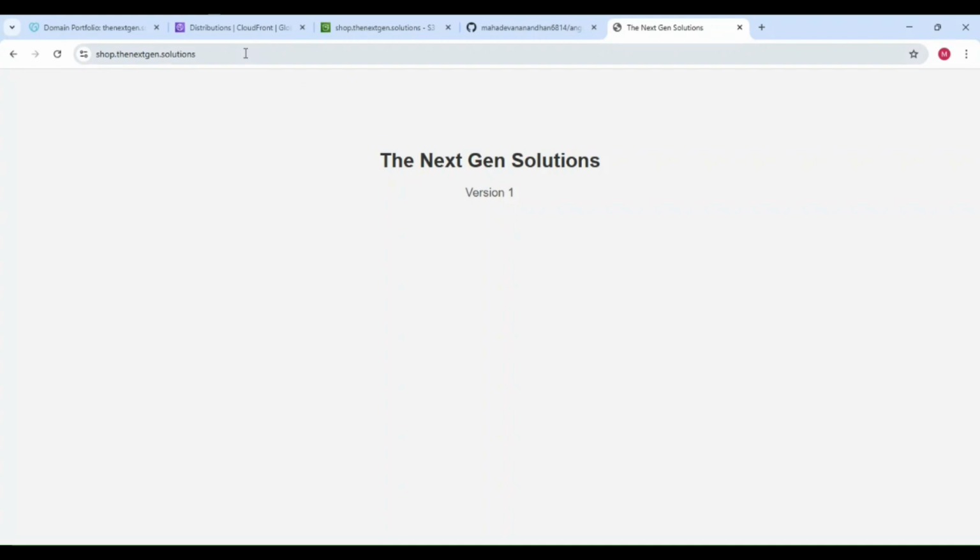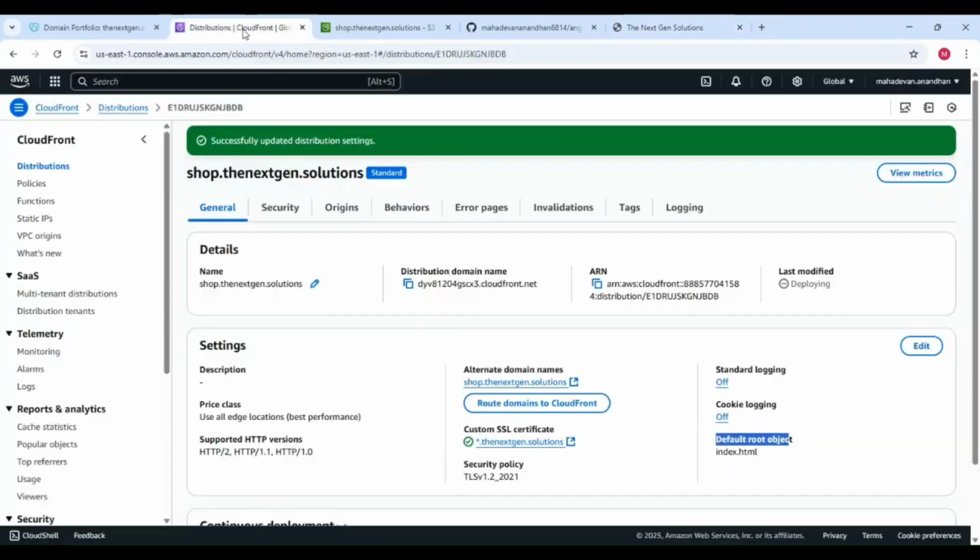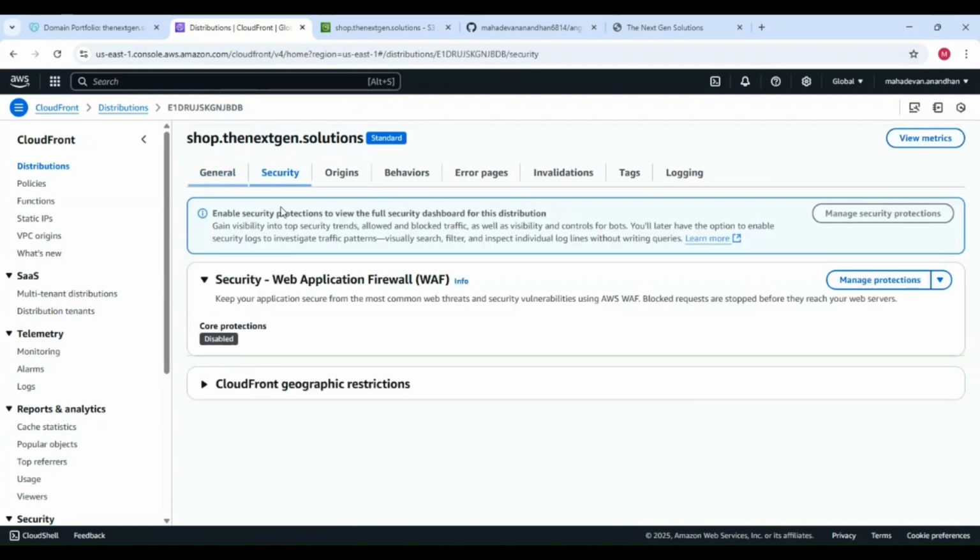So now I added the certificate, right? So we can access that URL using HTTPS. It's secure, so the communication is secured. And if you want to secure the website more, then you can add a web application firewall here. AWS web application firewall helps us prevent cyber attacks.